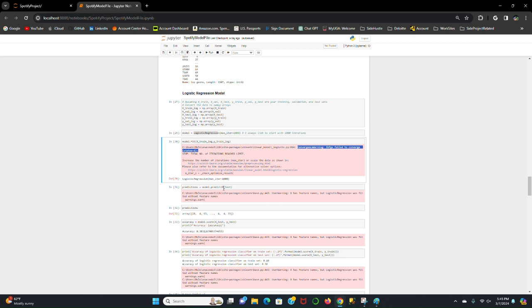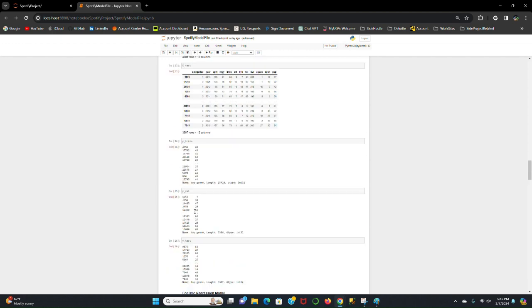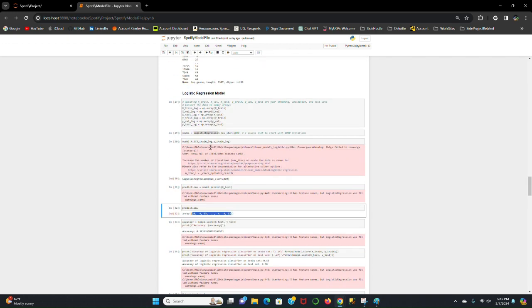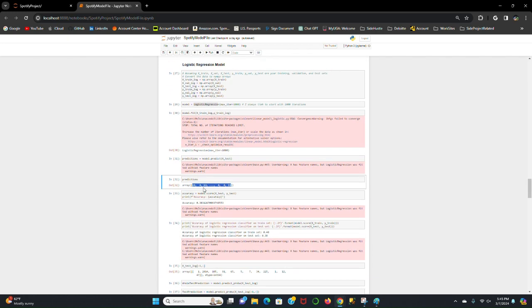the X test, and then I got the predictions, which is just an array that it's going to spit out. Obviously, these predictions are the top genre. So like 63, 428, those all map to things that we saw in this label map earlier. So we get that, and then the accuracy is 40%.